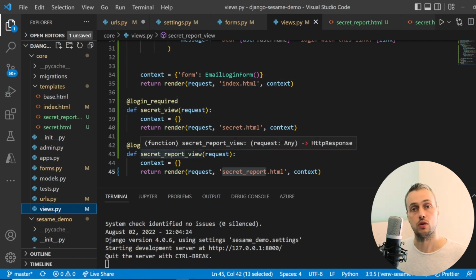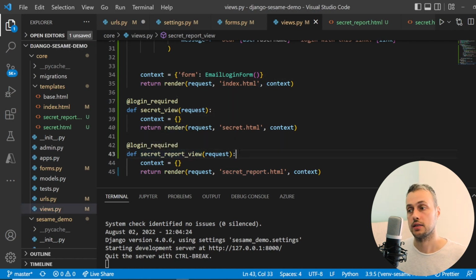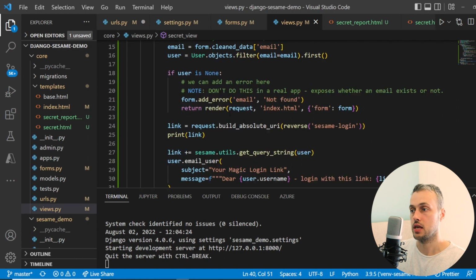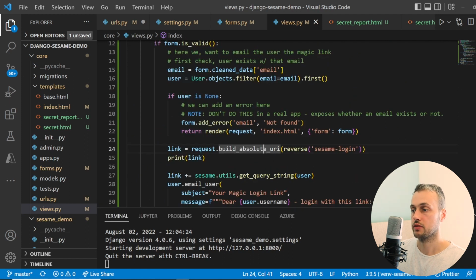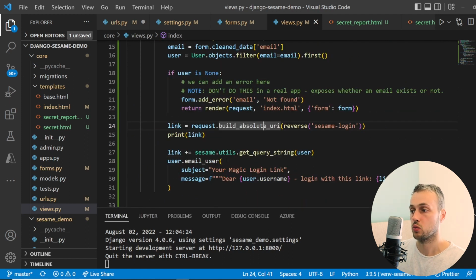So for example, if a user has that URL, they can then access that particular view, but they can't just go and access the other views. So we're going to change some of the logic in this email submission form above. First of all, when we have a valid email address, what we're going to do is change this URL that we're generating.